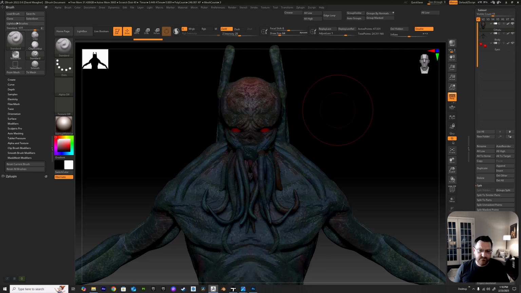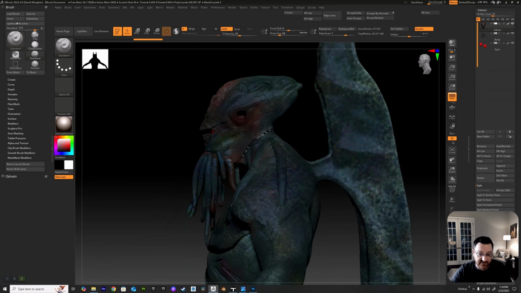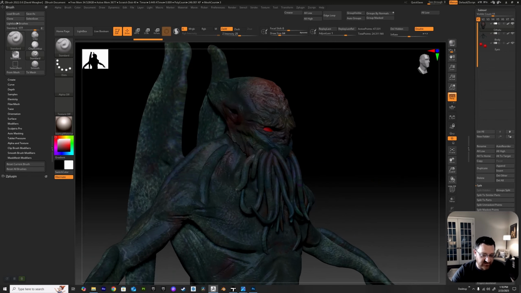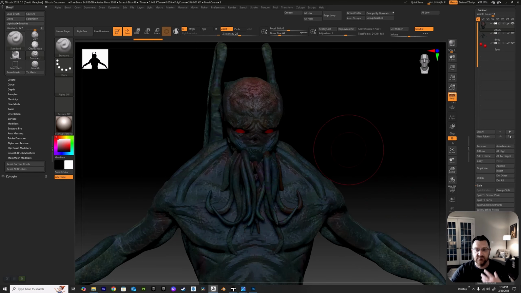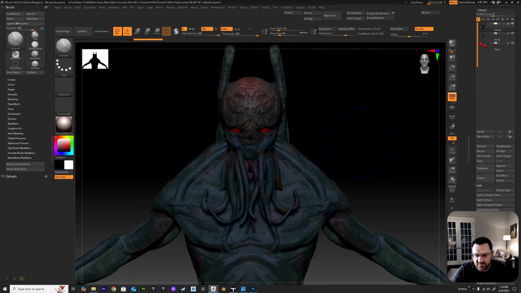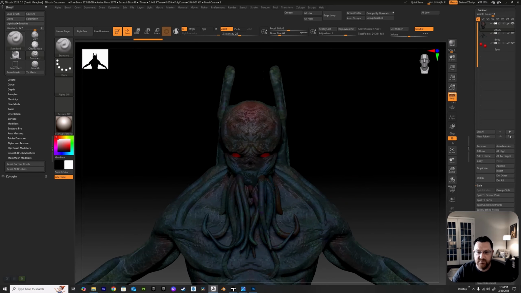And I really would have made the face a lot more alien looking, a lot more unpleasant looking, I think is a good way to put it, a lot more disturbing to look at as well. And I would have zeroed in a lot more on the anatomy. I was happy to be able to remember some of the anatomical points, try and hit some markers, things like that. But really, I would have gone in and tried to do this a lot better. And I would have done a lot more sculpting, probably using a vector displacement map just to get all those tentacles and to get suckers and all these gross bits on the tentacles. I think I would have tried to make it look a lot more alien to begin with.